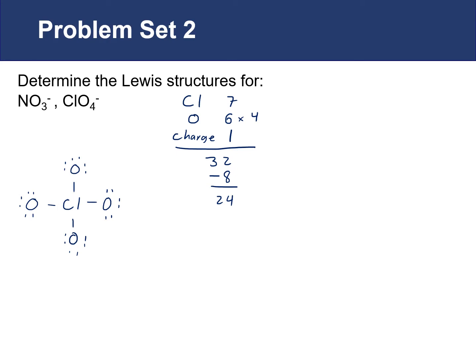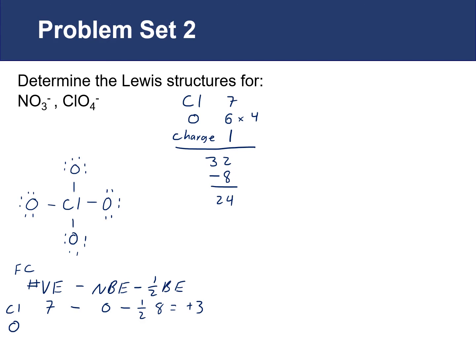So what we're going to do is double check everything by writing out our formal charge. Formal charge would be our number of valence electrons minus our non-bonding electrons minus 1/2 of our bonding electrons. So chlorine has 7 valence electrons minus our non-bonding electrons, there are none around it, minus 1/2 of our bonding electrons, 1/2 times, there are 4 bonds to it for a total of 8. So this would be 7 minus 0 minus essentially 4. So that would give us a +3 formal charge on the chlorine.